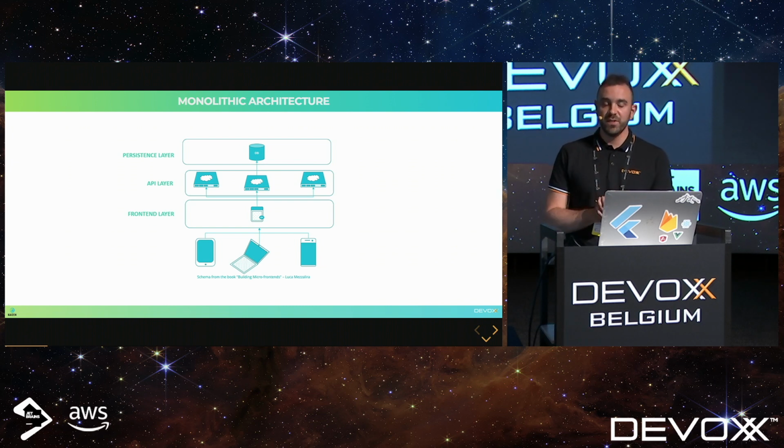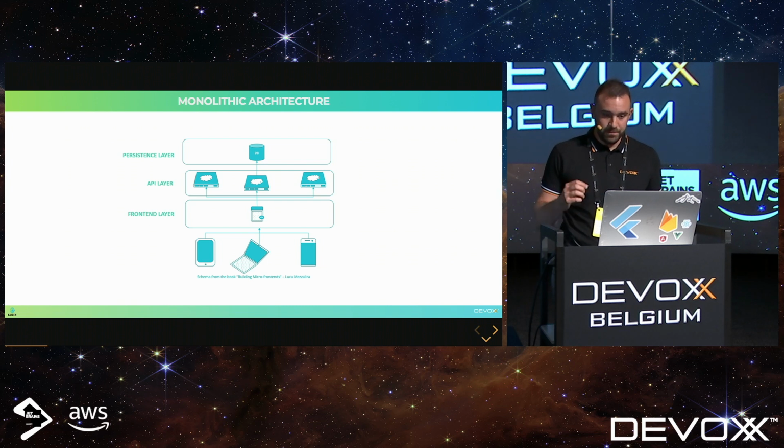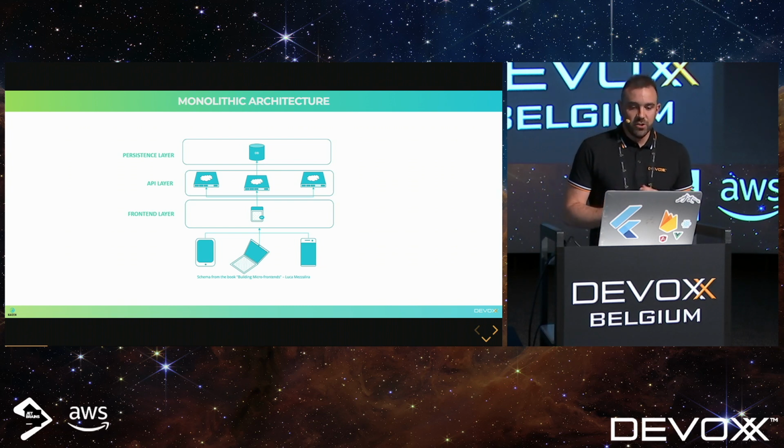And I want to say this architecture is fine. Don't do microservices to do microservices, okay? Don't be a hipster or something like that. This works in 99% of the time. When you want to go to microservices or micro-frontend, is because you need to do that.